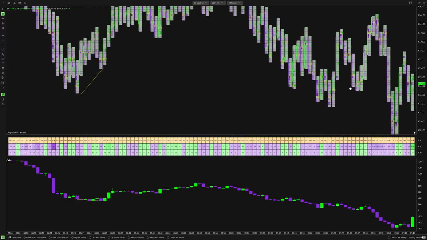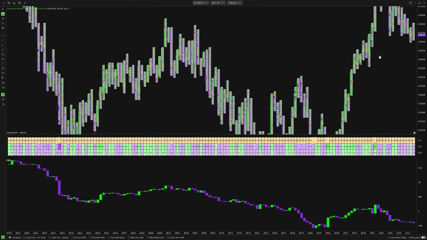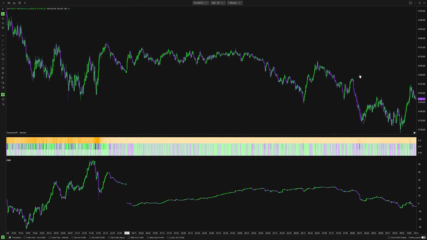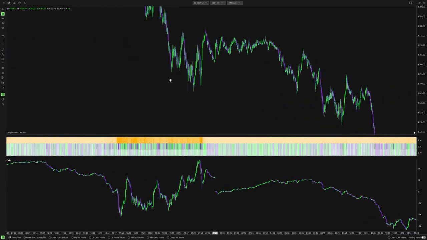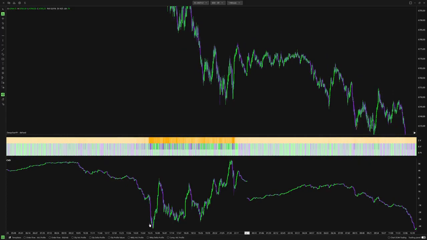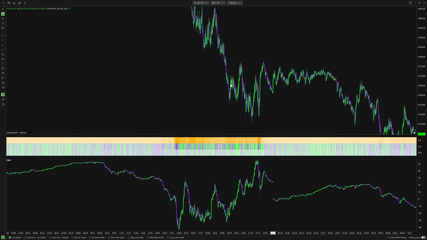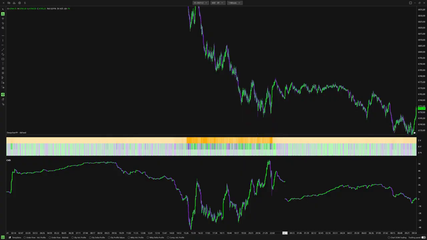But you want to look at this in a very short time frame typically. You don't want to look at it on a session perspective because it can be misleading at times. You'll see for entire sessions the delta going up and price going down. That's completely normal. Look at this one. That just means that in this price swing, buyers were more on the aggressive side, and sellers were more present in the book on the passive side. So they were more absorbed throughout this whole move down. This could be a whole absorption, right?